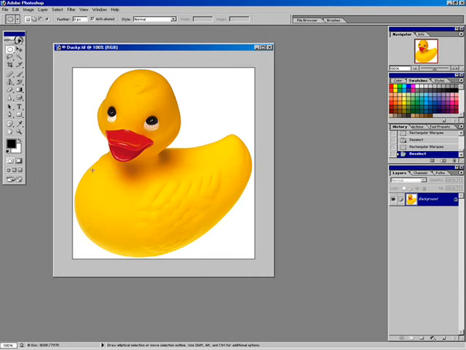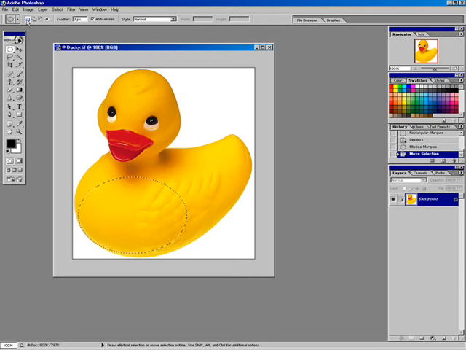I can see that the side of Ducky is a nice curvature, which an elliptical will be pretty good at getting close to that edge, so I can kind of match the curvature. But if I wanted to select all of Ducky, you can see that the elliptical tool is only going to create an ellipse. I want to be able to add to the selection area to get the rest of Ducky into my selection area. If you look up here in the options for the selection tools, a lot of them have these buttons up here.